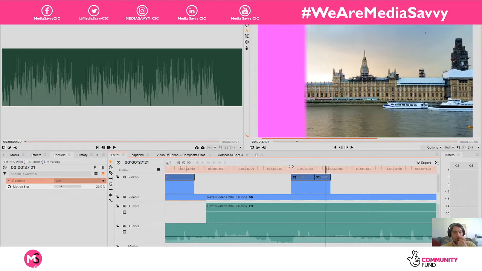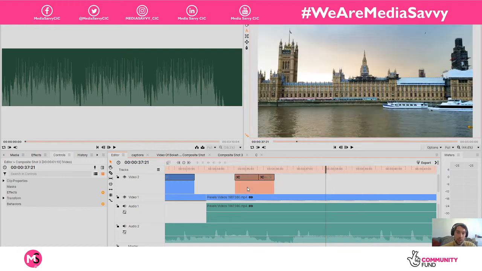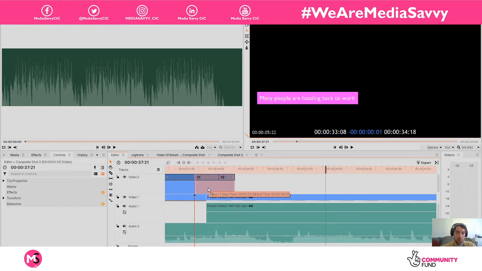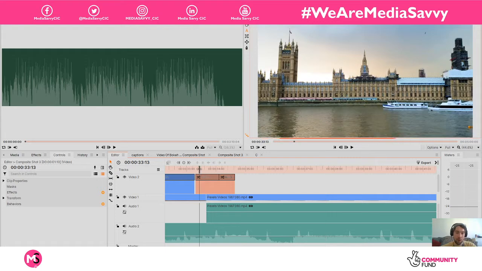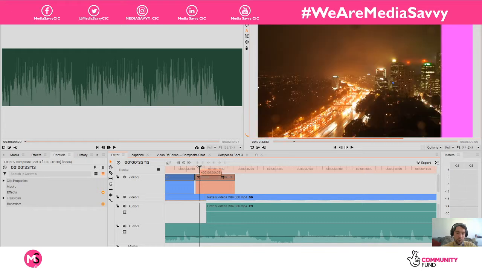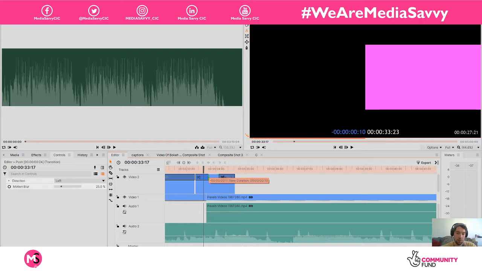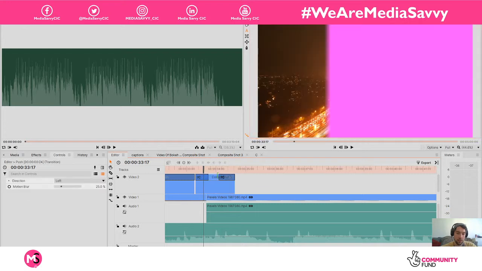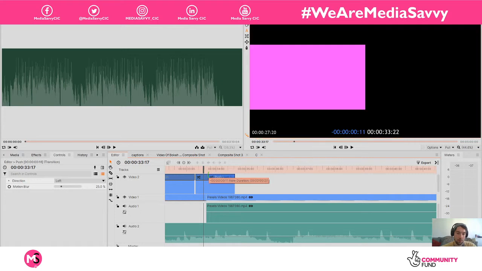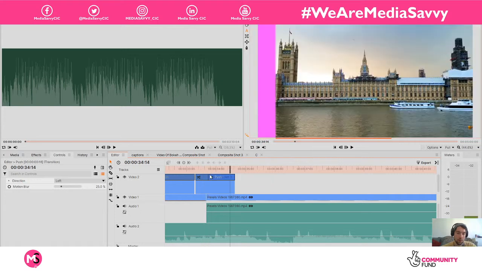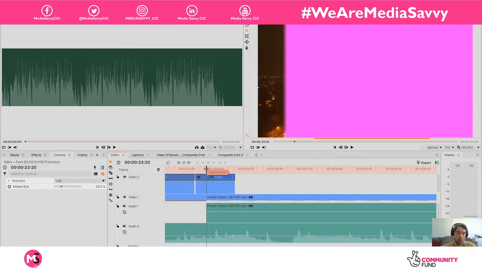So something to bear in mind about that as well, guys. You need to make sure that for the screen wipe to work, they both have to be going the same direction. Otherwise, it's gonna look a bit weird. So it needs to be left, left, or right, right, or up, up. So this is gonna have to be much faster. That's close enough.